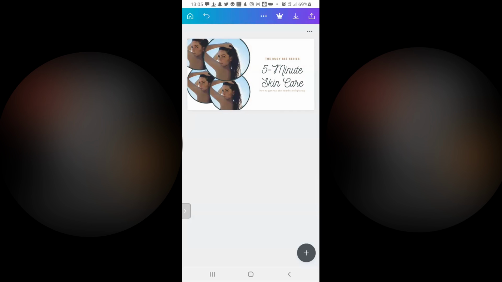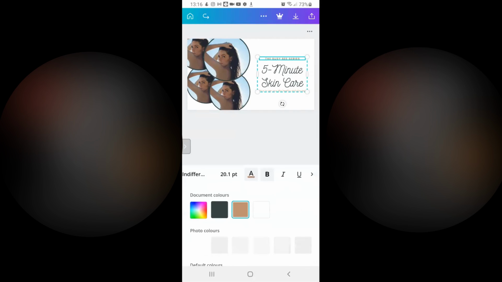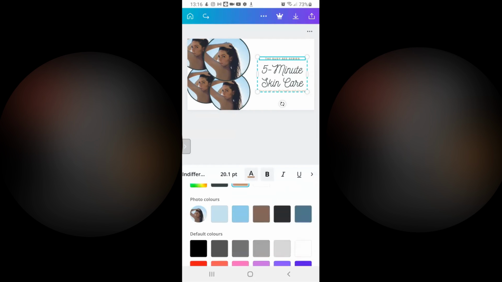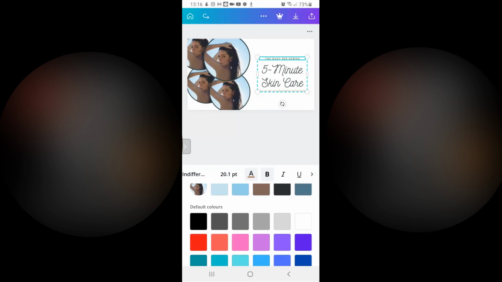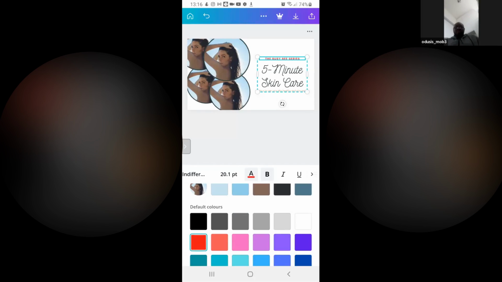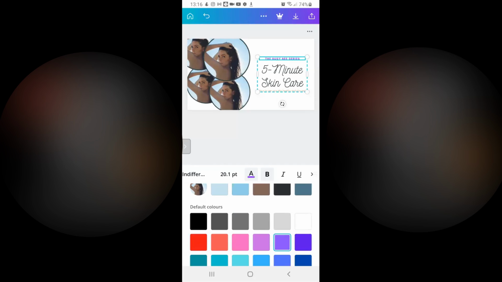So now let's say I want to change the colors of the text. This peachy color that they used to spell the Busy Bee series, I don't like it. So I want to change the color. What do I do? Go back and click on that text. See that the font color has changed. So I want to change it to something different. Let me look for an interesting color, red. You see, the Busy Bee series has changed from peach to red. I could change it to basically any color I want.